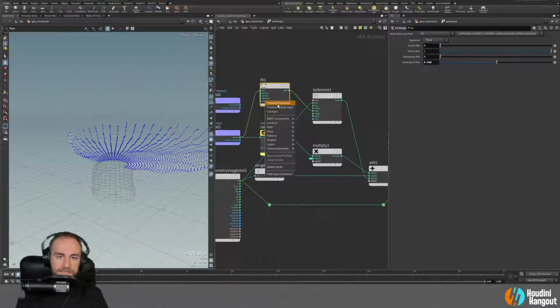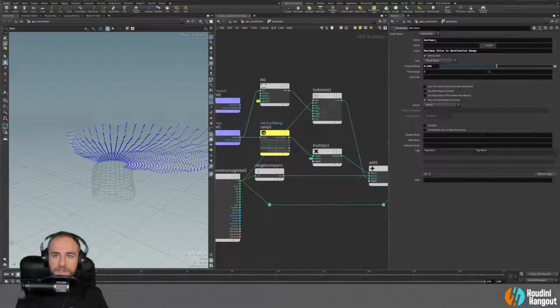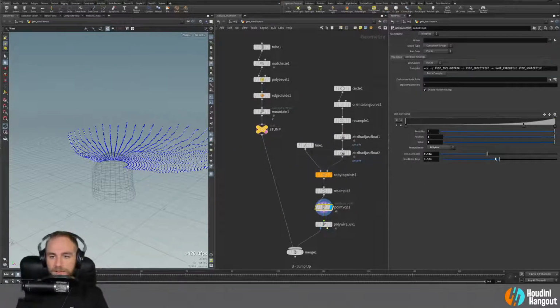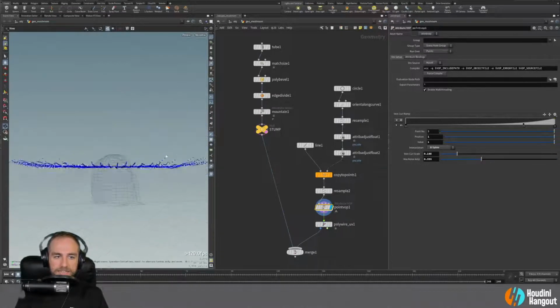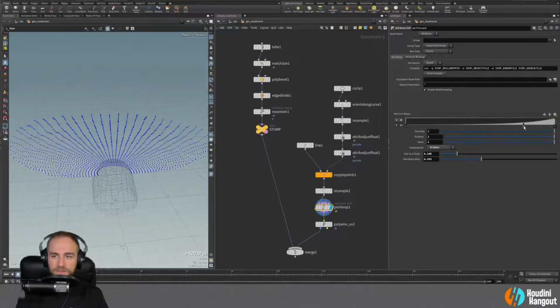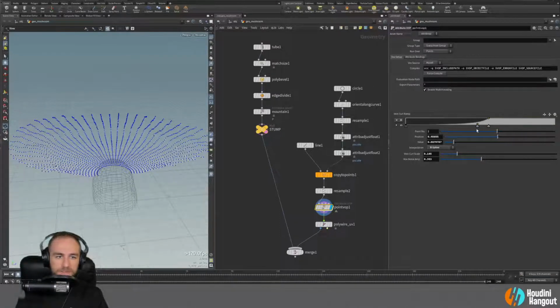So we can adjust the noise here, and we could promote that parameter. If I middle click on it and say promote parameter, and then you can just adjust this here. We can just say max noise amplitude. There we go. All right, so now that'll be promoted up as well, and we can slide that around and see where we might like that. The vein curl scale is basically just a scale on this curve, so we can adjust that as needed as well. And here's our vein curl ramp. If we wanted to pull this all the way back, we could.